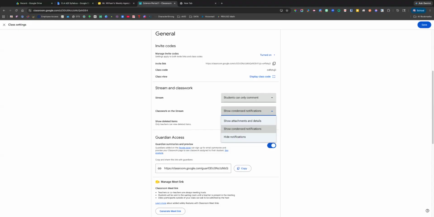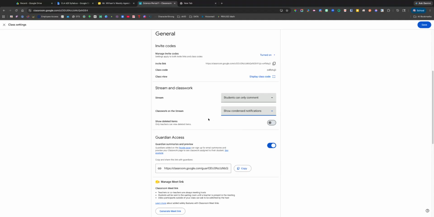Something very simple and condensed. Or you can have it hide all notifications. I do not recommend hiding all notifications because you do want students to be able to see things there as a quick reference. So my recommendation would be to just show condensed notifications, because then this does require the students to go into the classwork tab.